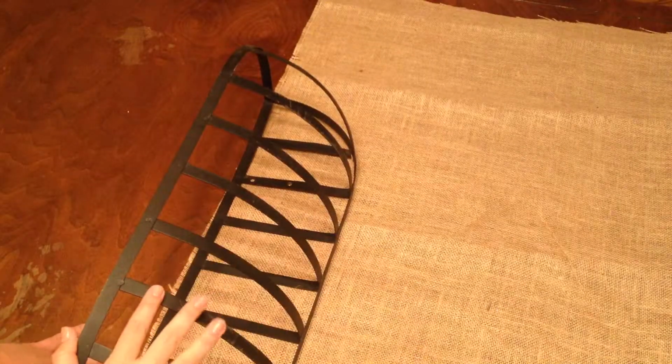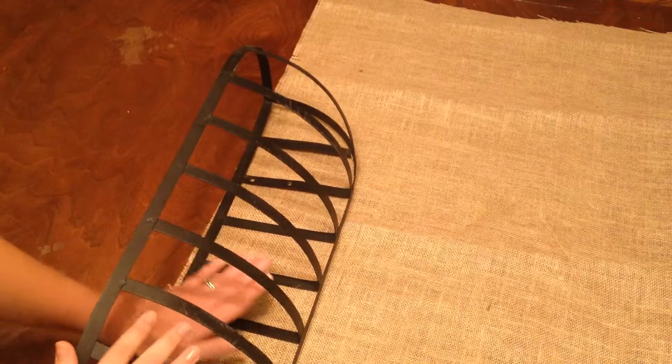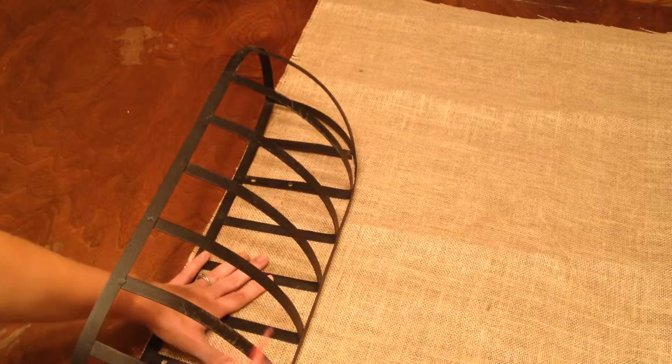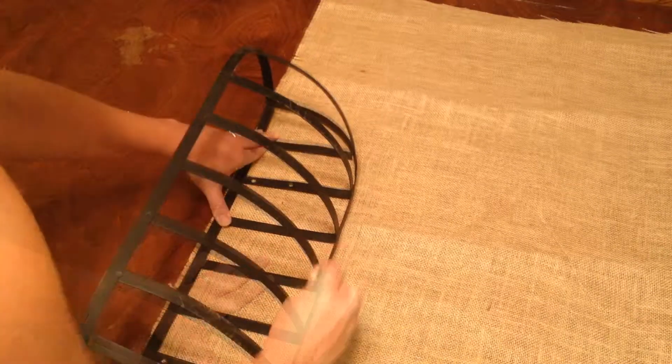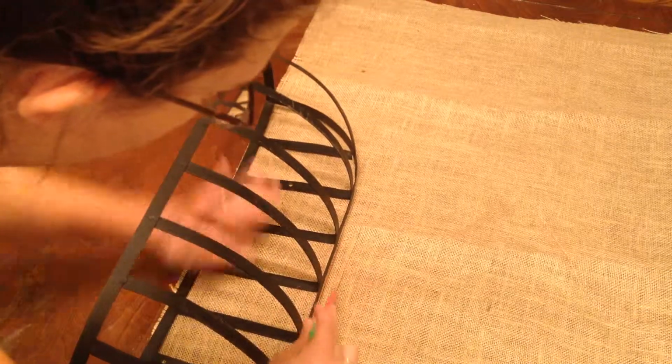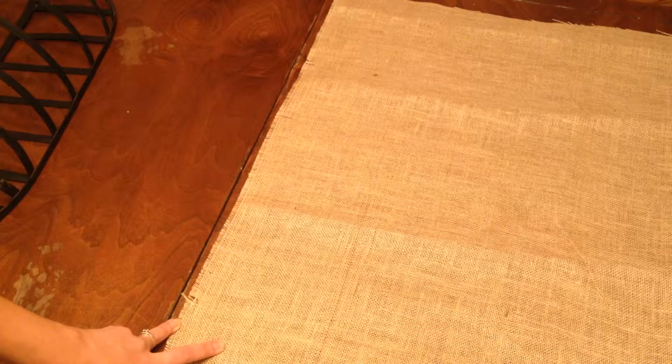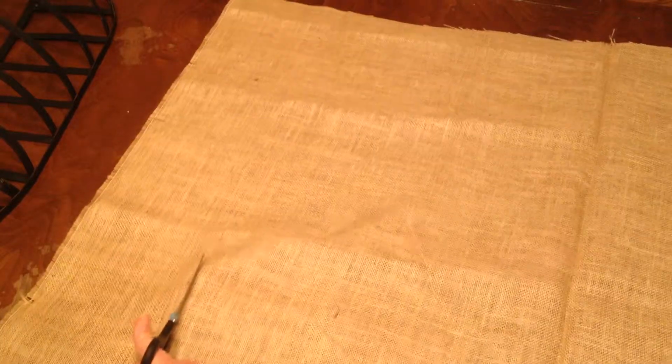I've got my burlap and I've got my basket and I've laid my basket on its flat side onto the burlap. And I'm actually going to trace around. And I'm going to give a little room on the sides just to allow for a seam. So I'm just cutting. Okay, so I've got my first piece cut for my basket.